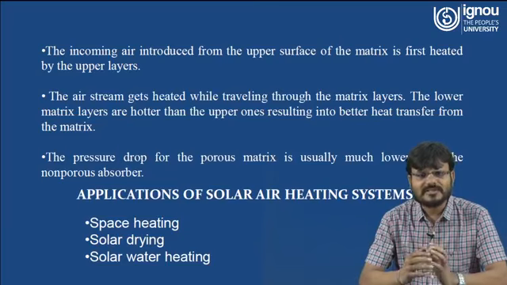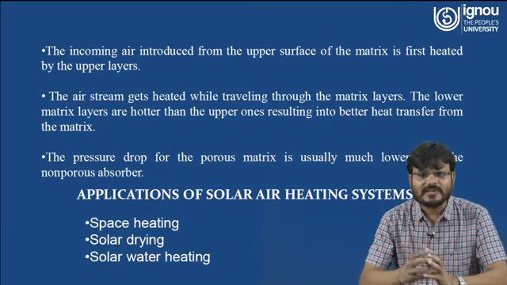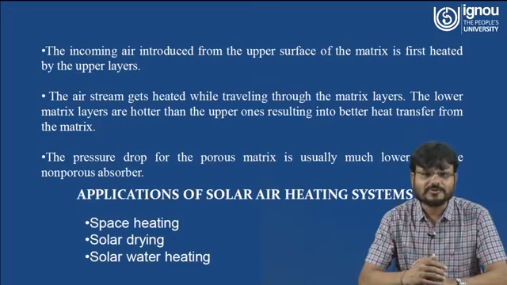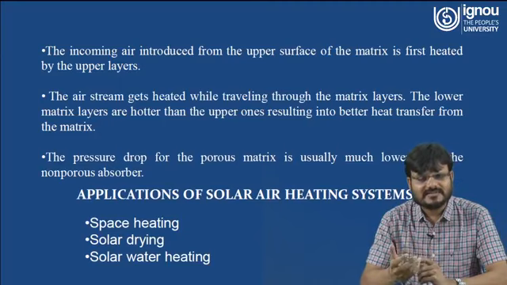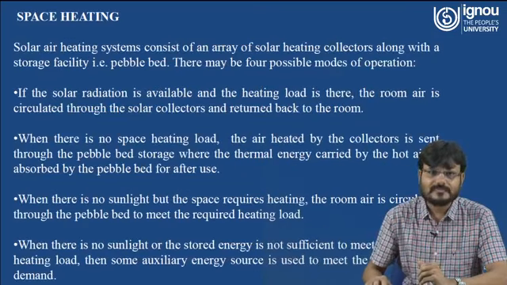Now we have discussed the solar air heating system. Now what is the advantage of this solar air heating system? You can use this particular solar air collector for space heating. You can also use it for solar drying. That means you can dry different crops like mint, tulsi, and you can also use solar air collector for the solar water heating system also.